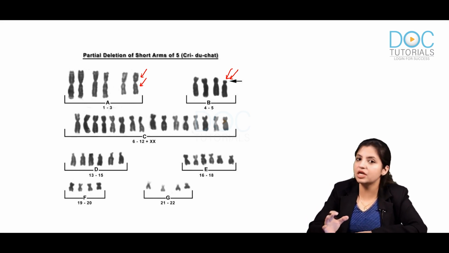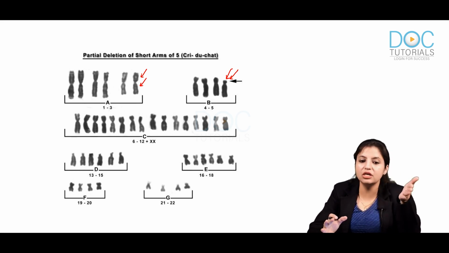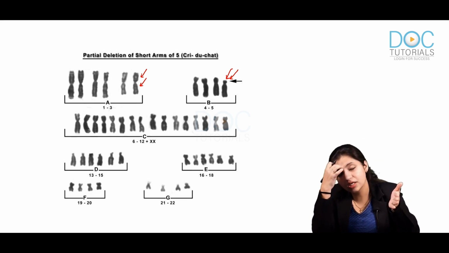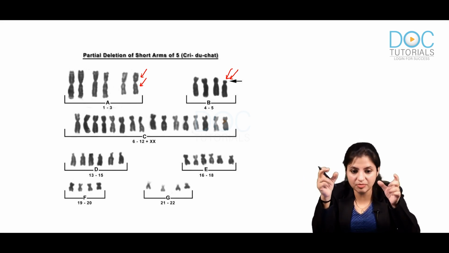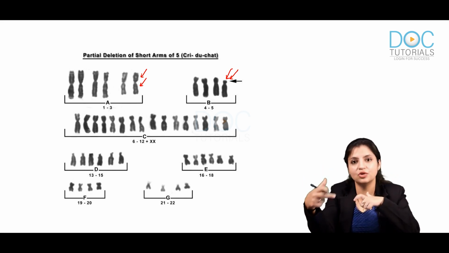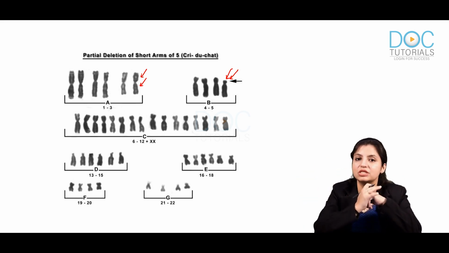These are some karyotypic abnormalities. Not only do you have to see the number abnormality, but also the shape abnormalities, whether there is a partial deletion of one arm or not, like Cri-du-chat, partial deletion of the short arm of 5. That is very important to be seen on karyotyping. Now the next question is, which sample will you take for karyotyping?